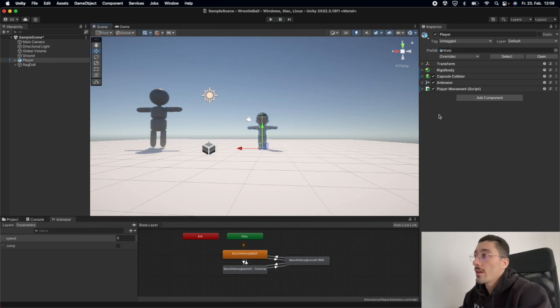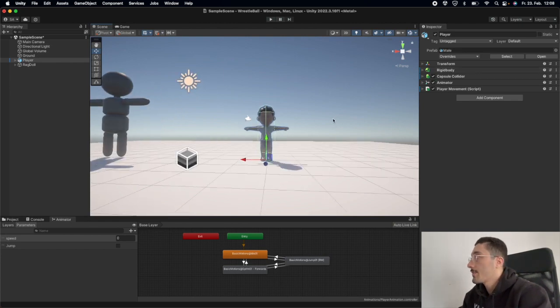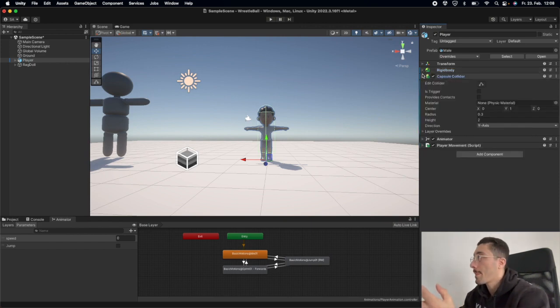And of course, we have our player. I downloaded this player from the asset store. It was free, so I just took it and put it in. He has a rigid body for the physics and a capsule collider.